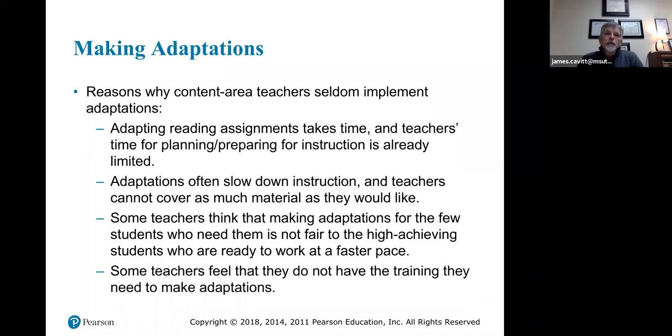Making adaptations, remember adapting is in the same wheelhouse as accommodate. It's just more about adapting equipment for students. And so we look at how to adapt, but you can also adapt environments, such as how fast you teach the instruction or how slow you teach the instruction, and etc.